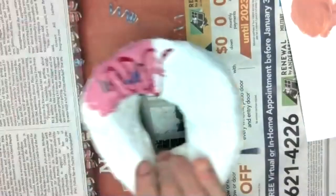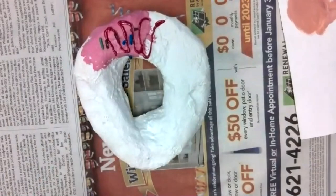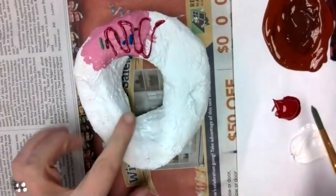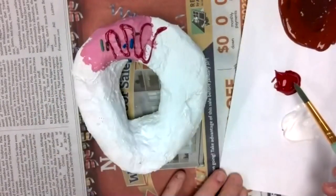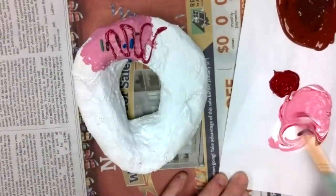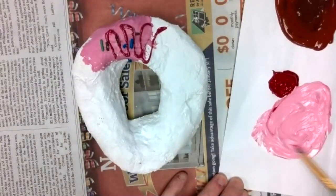Once you have this all painted, flip it the other way so we can do the frosting on the top. Once you have it completely painted, I'm just going to switch donuts here. Now you can paint the frosting on the top — make sure your brush is really, really clean. If you are mixing colors, do that on a little separate piece of paper. I use these as my paint palettes. If you wanted to make pink, for example, you'd be making a tint — take a little bit of red and mix it into the white.